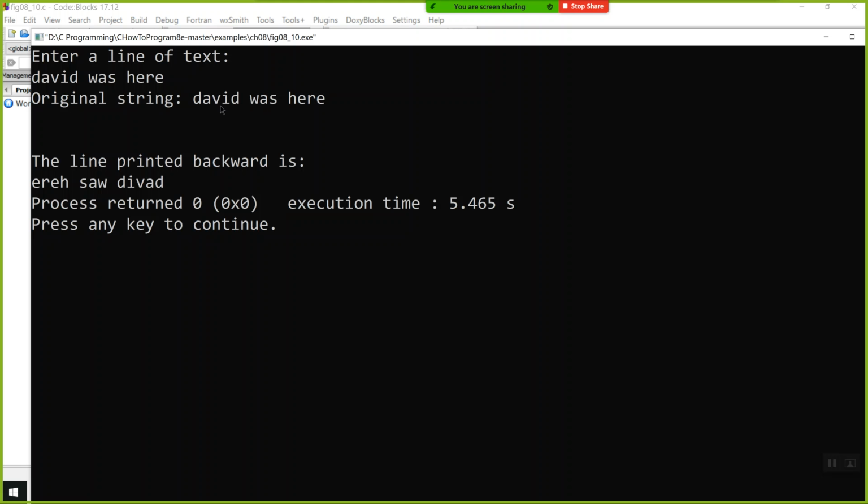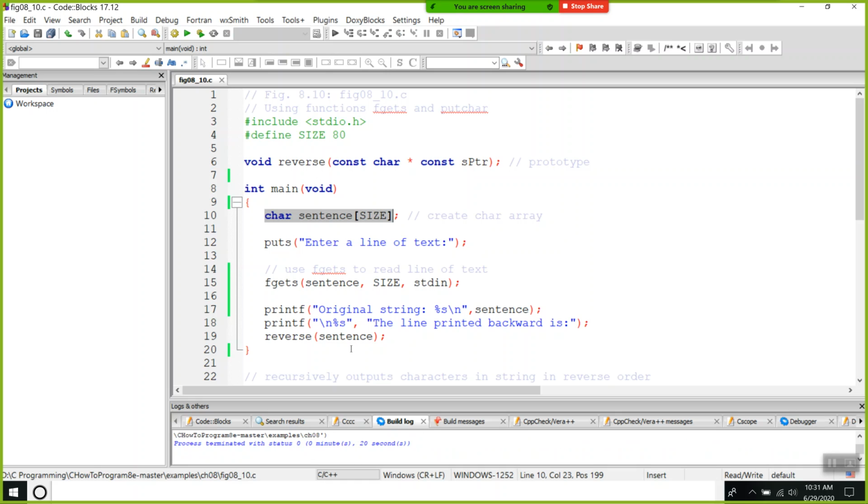Notice that it has the entire string as David was here. Normally, when you're talking about having spaces in there between your input, it assumes they're in different variables. But using the fgets, that brings it all in. You can use spaces, you can use whatever you want. Probably can't use control sequences if I had to guess.